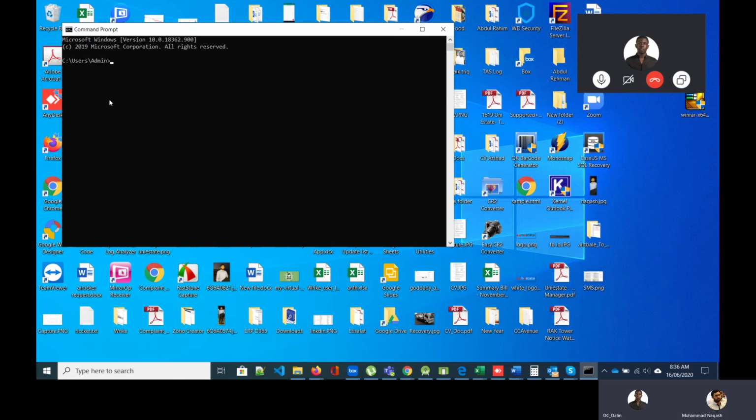Before getting started, of course, we have to make sure that you have Node.js and npm installed. To verify Node.js, open the terminal and do node hyphen v. When you hit enter, we get the version, that's 13.